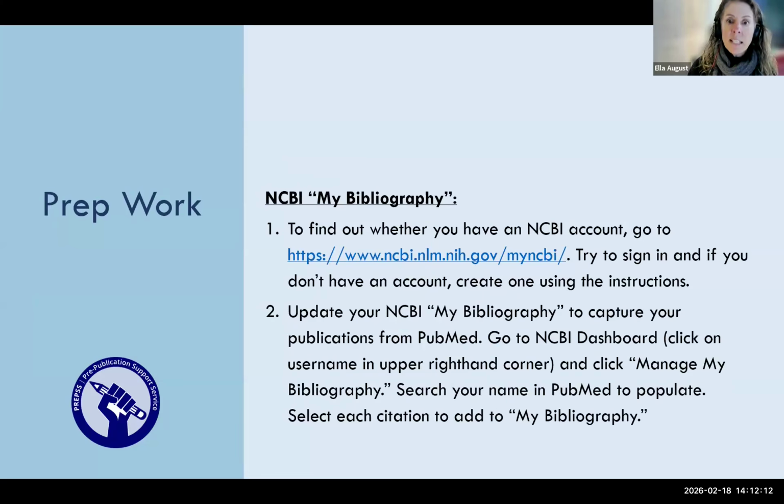The other thing you'll need is an NCBI My Bibliography profile. And so there's some instructions here about how to set up your My Bibliography. And I will say on the front end, there's no need to duplicate all of your publications in both ORCID ID and My Bibliography.